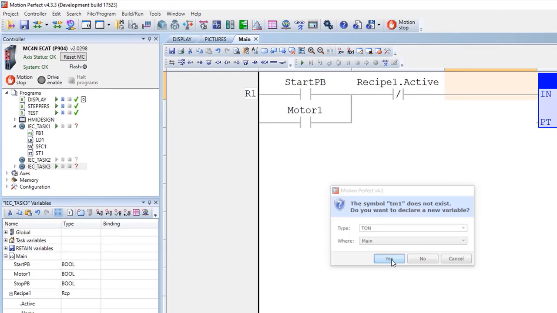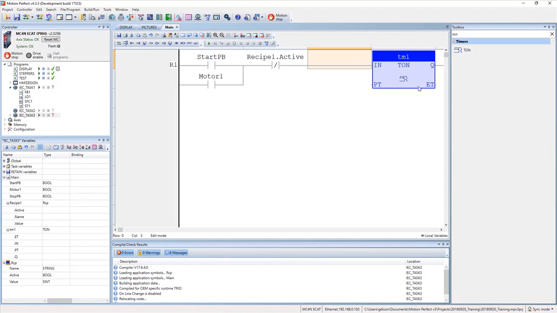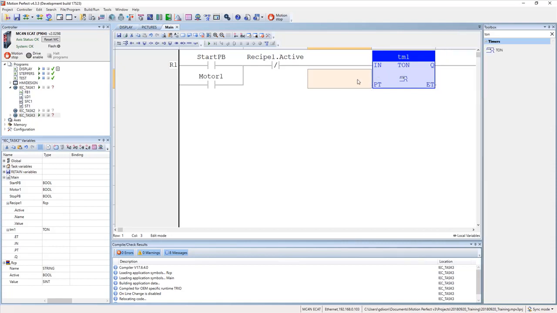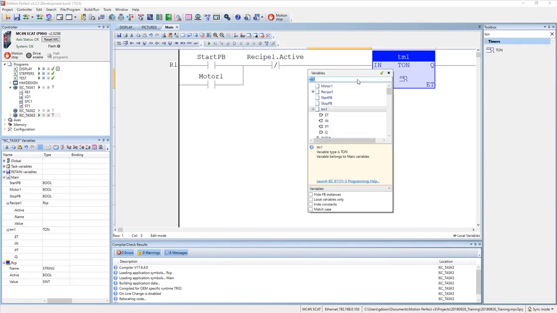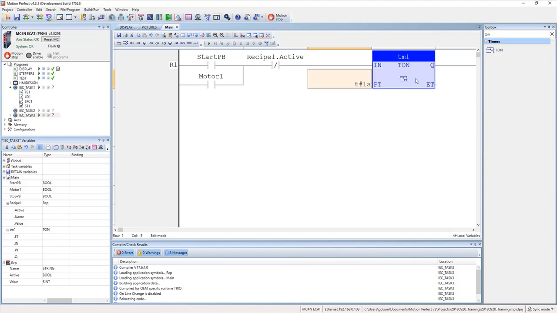So you just click yes, and that's it. Now with the timer, you have options: this is preset time, and this is elapsed time. So with a timer, you obviously want to set what the time is. Okay, 1 second. So you have the format T hash 1 second. Yes, that's it. It says 1 second.